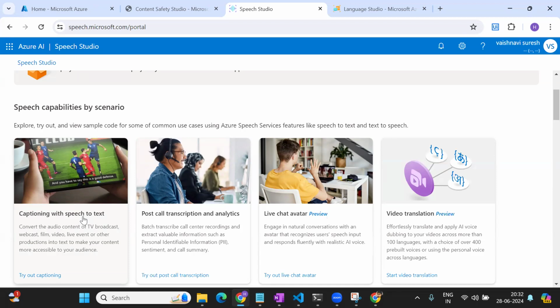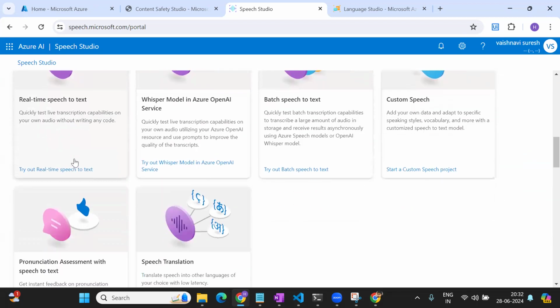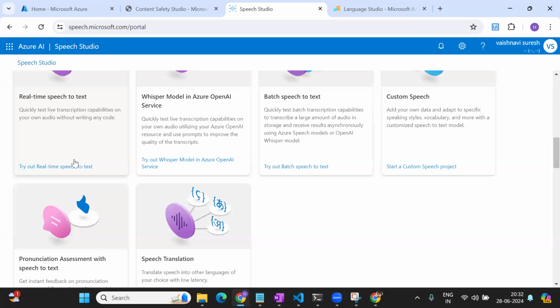But here, you don't have to do anything as such. The Azure AI services itself has all the capabilities. You just need to know how to utilize it and what it needs to get this done. If you want speech to text, or text to speech, translation or conversion, you can choose the capability you want and go for it.